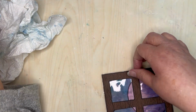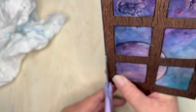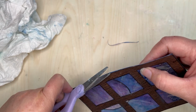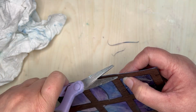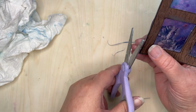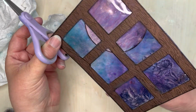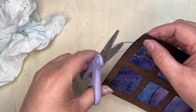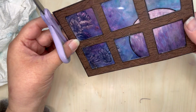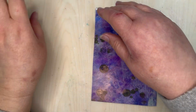Here's the culprit of all my nastiness. And let's do final trimming. Do a final edging with some distressed ink or oxide powder, just to get rid of the white edges. Should have cut the cellophane before I put it on the back, but I was worried about other things at the time. Did I want to battle with cutting the edge off or battle with messing up the cellophane? And I chose to battle with this for better or for worse.